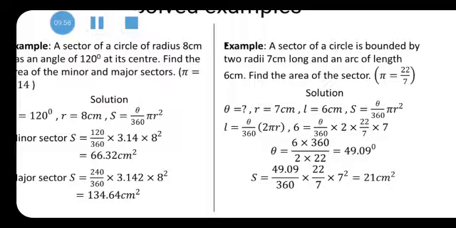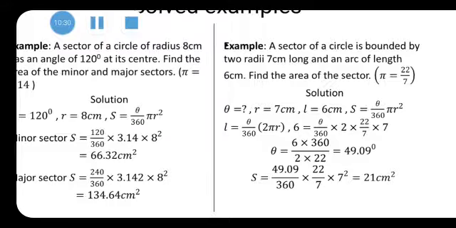We'll recall that the formula to calculate the area of a sector is theta over 360 pi r squared. Observe that in my solution, I usually state the formulas because it attracts mark. When you state the formula correctly, it attracts mark. So the length of arc, as previously discussed, is theta over 360 times 2 pi r. We have been given the length as 6, and the radius as 7.